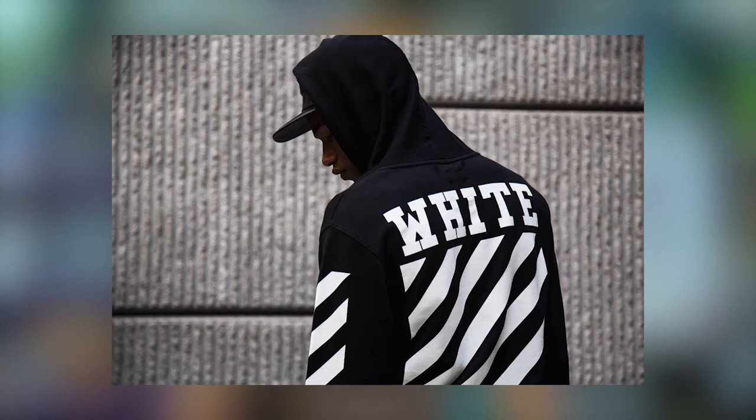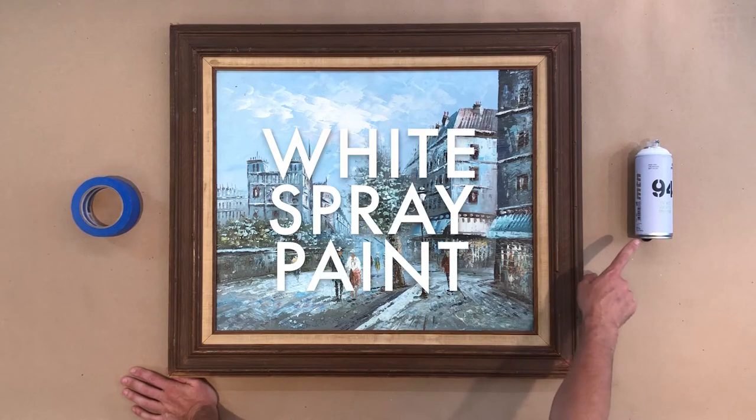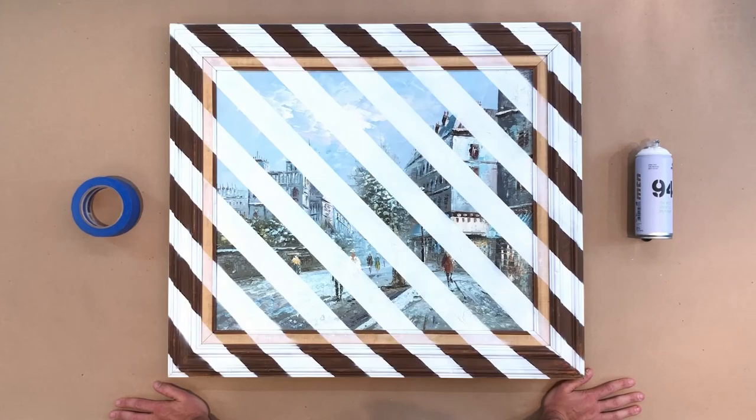This painting is super easy to make. All you need is our best friend blue tape and white spray paint. And then you need a flea market painting. I bought this one for about 30 bucks. The reason I like this one is because it's a scene of Paris. And because Virgil now works in Paris, I thought it was only fitting to give this one the off-white treatment.